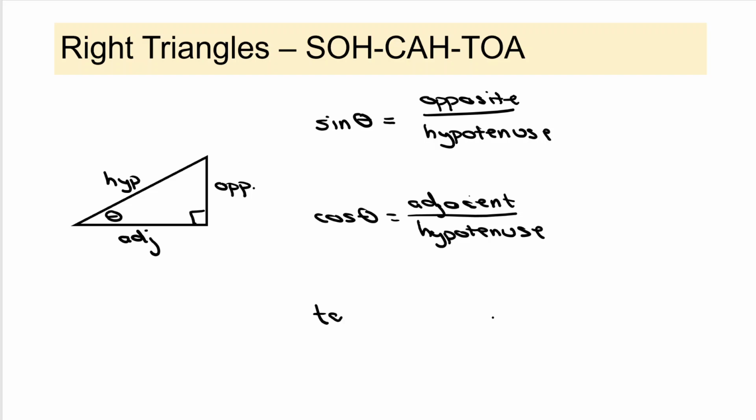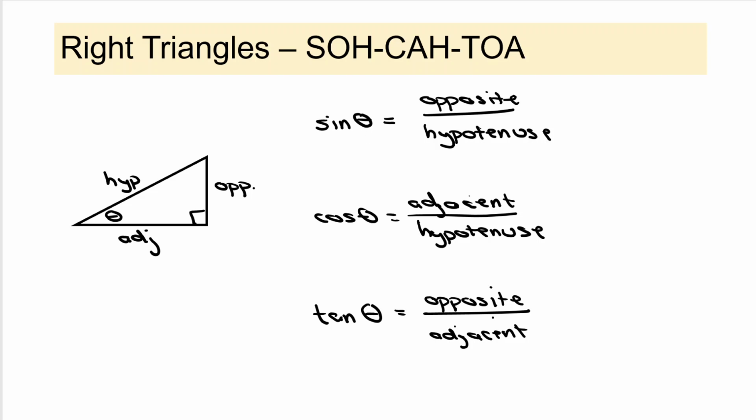And the tangent of theta is defined as the length of the side opposite of theta divided by the length of the side adjacent to theta. And notice when I wrote these definitions, I wrote sine theta, cosine theta, tangent theta. You have to have that angle there so you know from what perspective you're defining these 3 trig functions. So don't ever forget to write your angle.